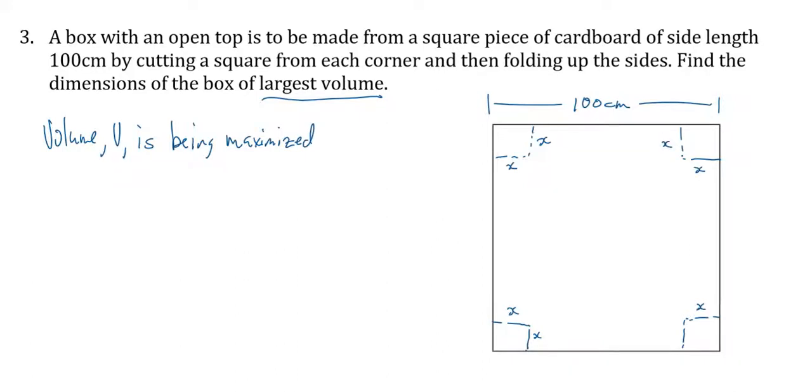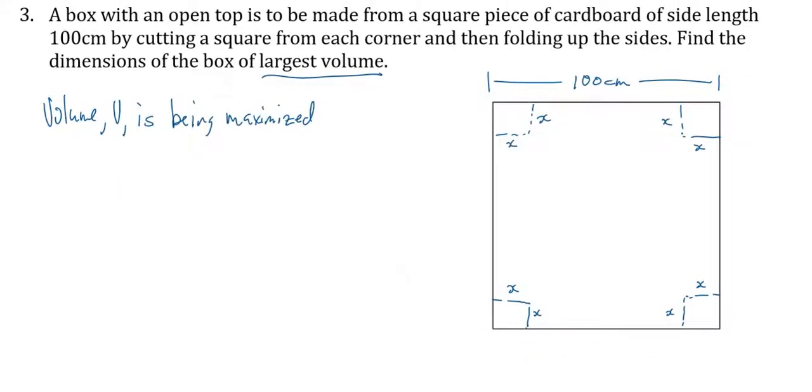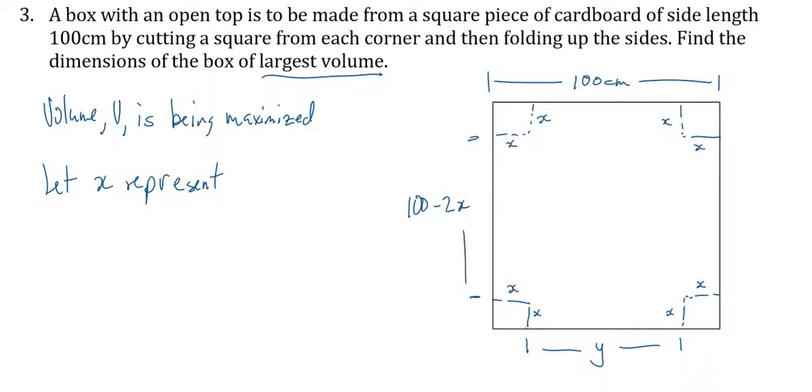And depending on how big that X is, will change this. And that's where we put the other variable. So I'm actually just going to define, I do have a Y here, which is going to help me visualize this stuff, but I'm just going to define one variable in this case, because the Y would be hard to describe. Yes? Could you also put, instead of Y, put 100 subtract 2X? Right, which is what we're going to do anyway. So thank you. So that ends up being 100 minus 2x. You didn't even let me ask the question. On every side, right? Let x represent the length of the cut corners.